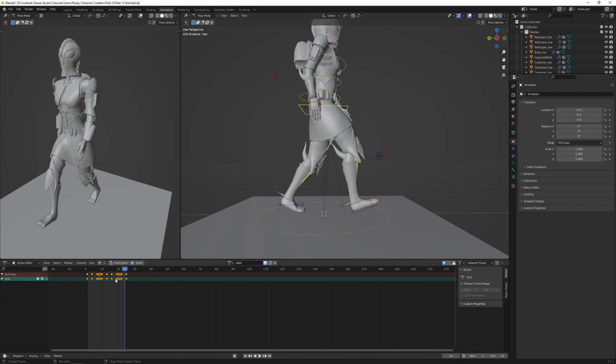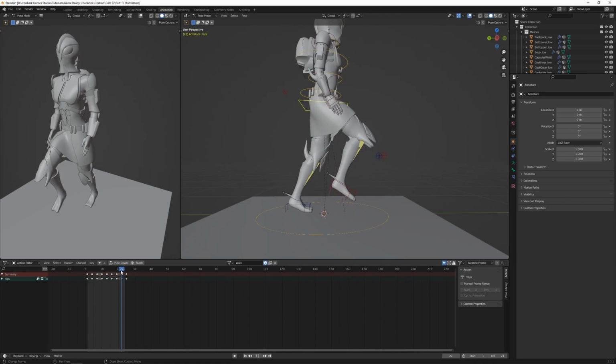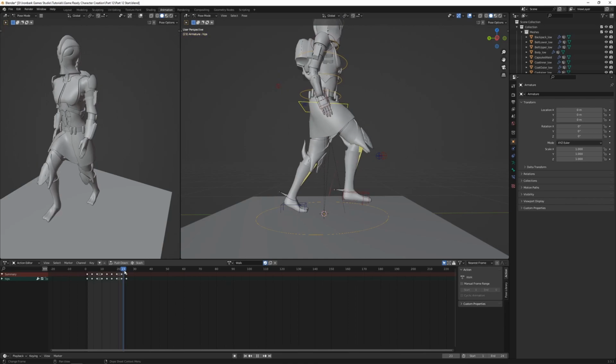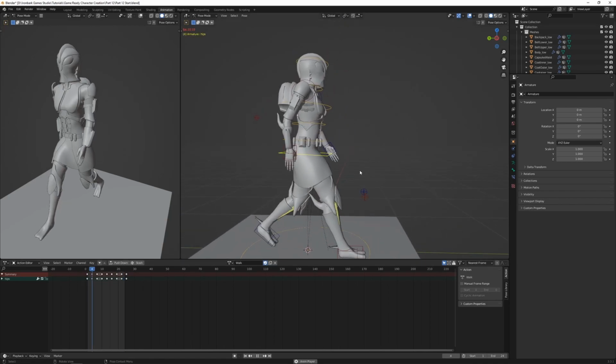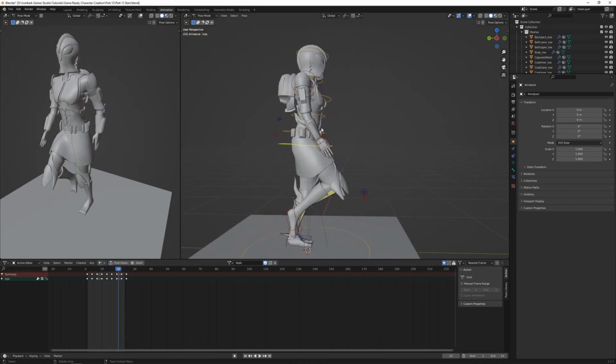We want to avoid adding keyframes directly after each other, so we always want Blender to interpolate between some of the keyframes. If there's no interpolation, that's when we can get some jittery or jumping motion as well. And that's the same thing too as having a controller in a similar position over multiple frames. It's going to look like the controller is sort of stuck or frozen in that position for a small period of time. So that's sort of what's happening with the hands here. They're just sort of stuck because they have the exact same keyframes there.